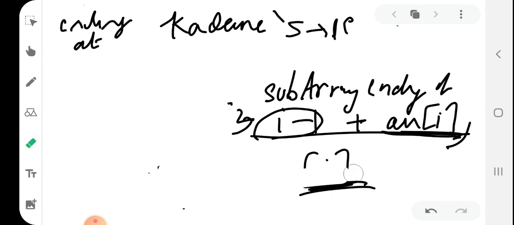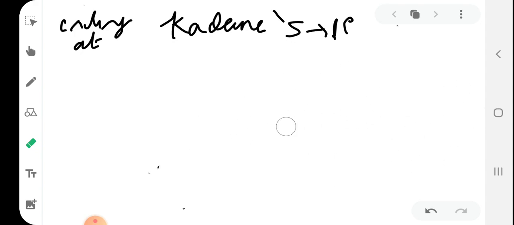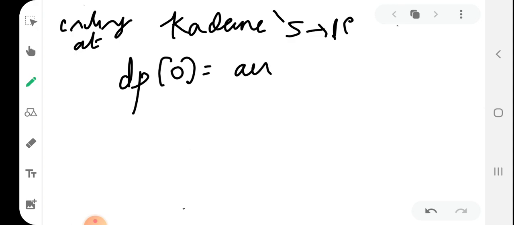Now if we want to see the code for this particular approach, the Kadane's DP approach to solving this problem, we have a DP array. What does this DP array track? It tells us the maximum sum that can be obtained if we look at all the subarrays ending at index i. dp of i tells that. dp of 0 is arr of 0, because if you look at all the subarrays ending at index 0, it is only that one element, and you cannot do better, because the only subarray ending at index 0 is that particular element.